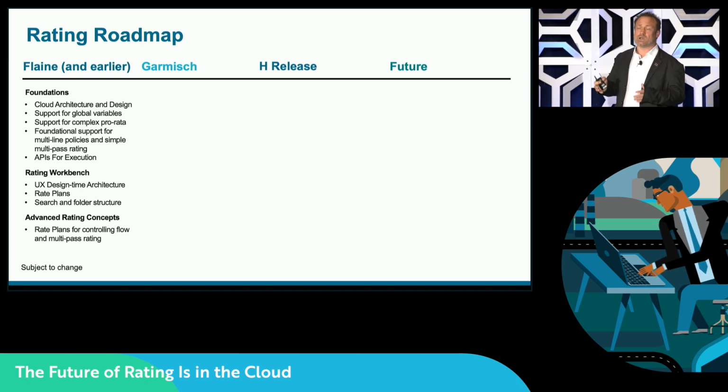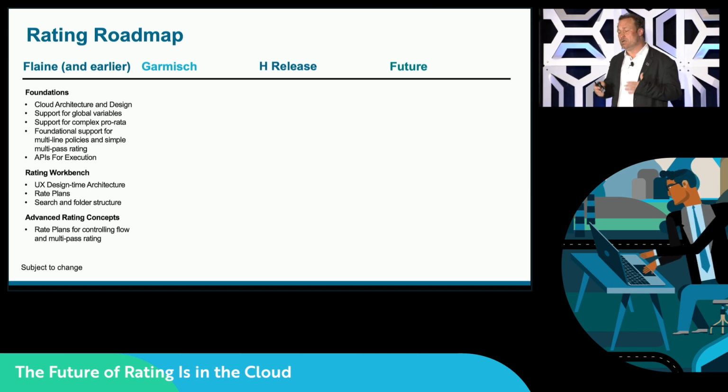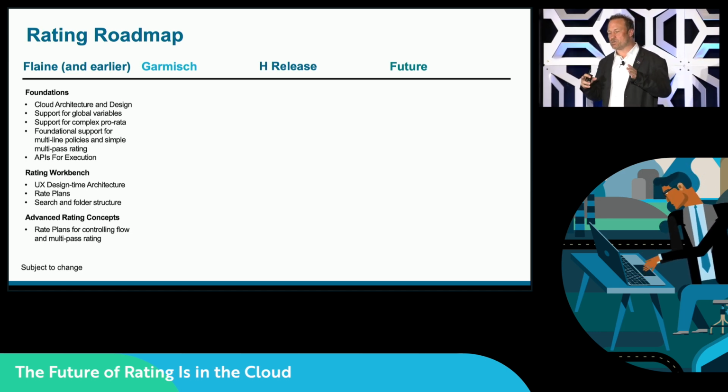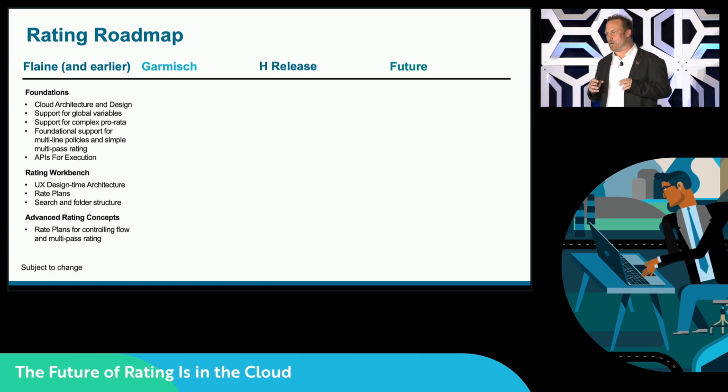And then we've designed this new Rating Workbench. So Flen is our very first release of Rating Workbench. We're excited for it because it's really the cornerstone of where we're going with things. And our very first deliverable in it is rate plans. So we have this sort of hybrid model right now, where we're leveraging your existing RTM stuff. So you define rate books and rate routines and whatnot in the existing RTM interface right now, and we ingest those along with the rate plans which you design in the Rating Workbench. By the time it gets out to GA, all that stuff will be lifted over, and you'll be working strictly in the Rating Workbench.